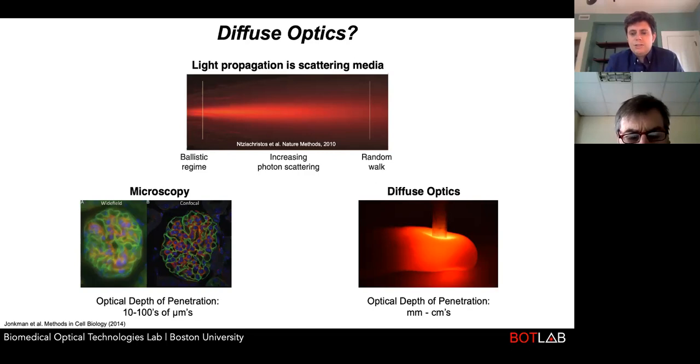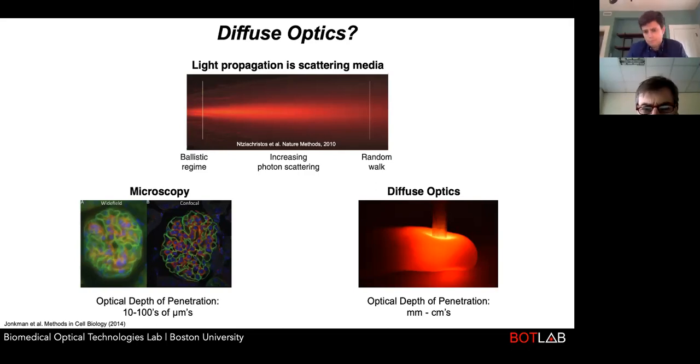In fact, you're probably used to a few different diffuse optical technologies. If you've ever had a pulse oximeter measurement in the doctor's office or at the hospital, that's the clip that goes on your finger and it measures your arterial oxygen saturation. That uses diffusely propagating light. It sends near infrared light, transmits it through your finger to measure the change in optical absorption due to the expansion and contraction of your arterioles with each beat of the heart.